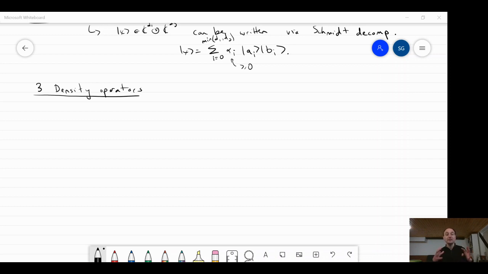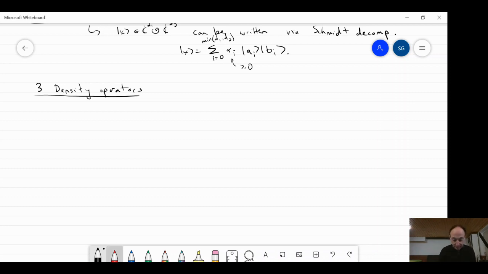And so in particular, we need to have a way to describe quantum states that inherently has some notion of uncertainty built into it. And I don't mean uncertainty induced by measurement. I mean uncertainty in the sense that we don't even exactly know what state our system is in. When I talk about pure states, I know exactly my system is in this vector. This is the state. If I measure, of course, then I'll get some probabilities coming out of that, but that's a different story. Now I'm saying I don't even know exactly which state my system is in to begin with. Never mind the measurement part. So that's going to be the so-called density operator formalism, which is what I've written here.